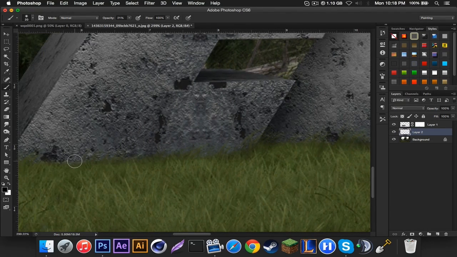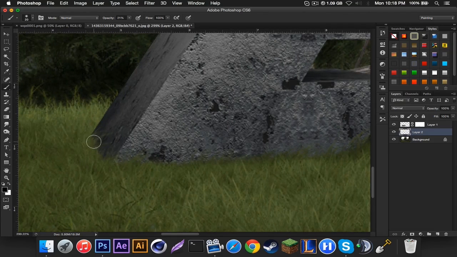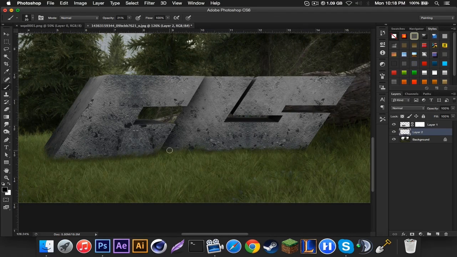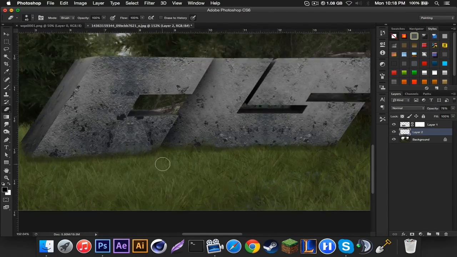Like for instance, if you were to take your hand and put it down on your desk, you'd immediately see a dark line of shadow showing that it's touching whatever it's on. And so after you go over this, don't make it solid black. You might want to turn the opacity down a bit, and then grab your eraser brush and touch up a few spots.